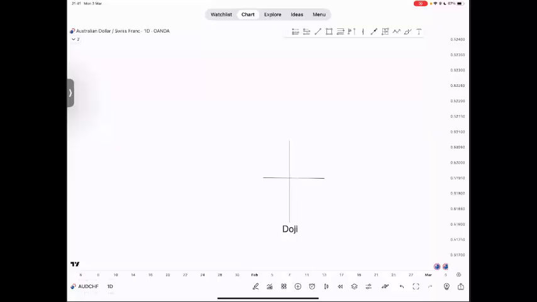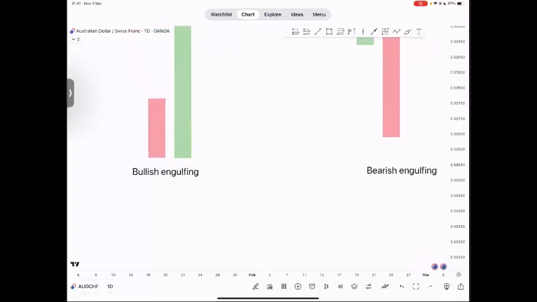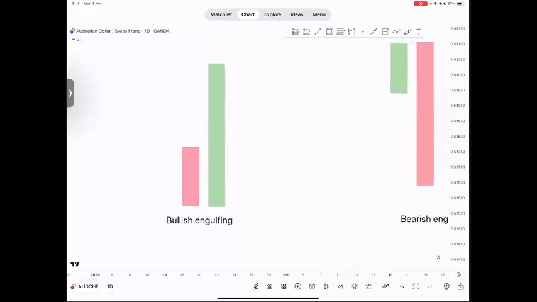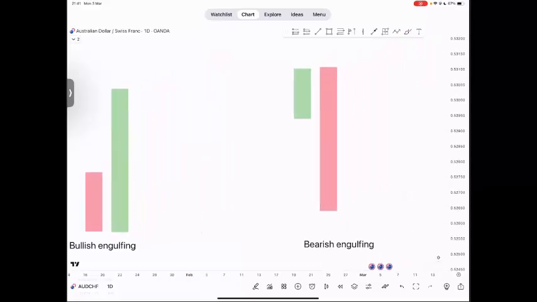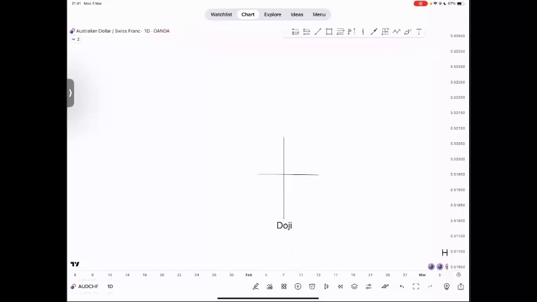It is just an indecision, more like a draw. What you see as a draw, okay, nobody won this, right? So it is an indecision candlestick, but it is a very powerful reversal candlestick in the market. Remember that I told you that the bullish engulfings usually will cause higher prices in the market. The bearish engulfing causes lower prices in the market. But this one usually causes reversal in trend.